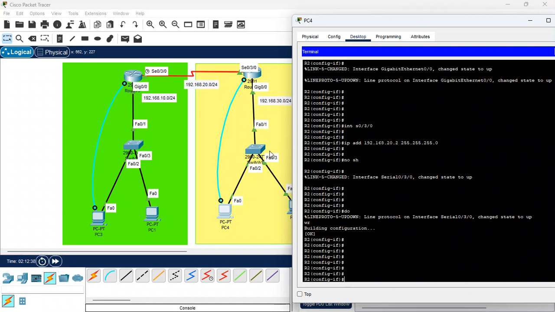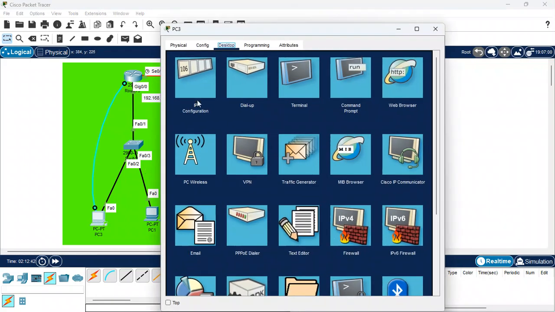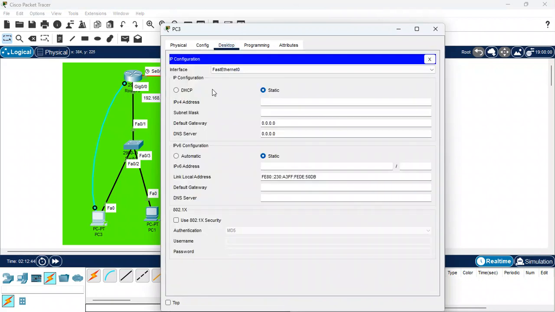Okay, now before we configure our default route, I want us to see, as I was saying before, I'm configuring the IP address. I'm assigning 192.168.10.2, default gateway 192.168.10.1.